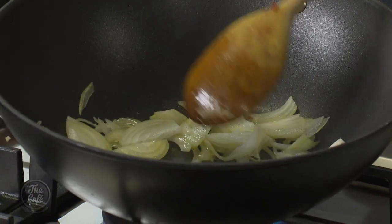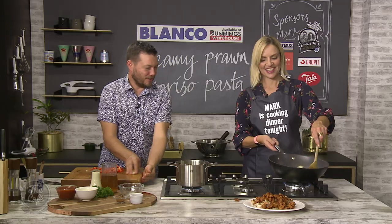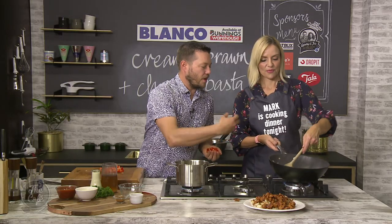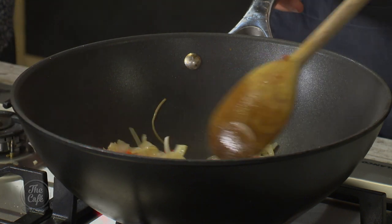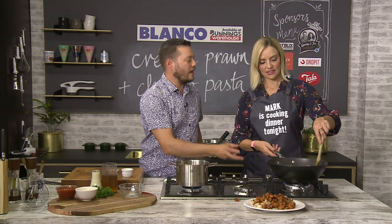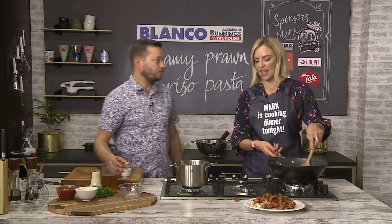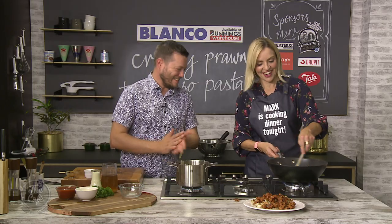Look how finely they're chopped. A little bit of seasoning. If only I had a professional chef who could just pop in every night to cook me dinner. It's called a restaurant, Mel. You can see the onion starting to go translucent — that's what you want. Sliced garlic in there and some peppers as well. Give this a couple of minutes to soften the vegetables — you don't want them mushy, you want them nice and soft and flavourful. A little bit of brown sugar in there for sweetness — it'll melt in and lightly caramelise, giving flavour to the sauce. And a little bit more Cajun spice. Is that a hot spice? It's got chilli in and some spices. Do you want to try some? That sounds like a trick question.